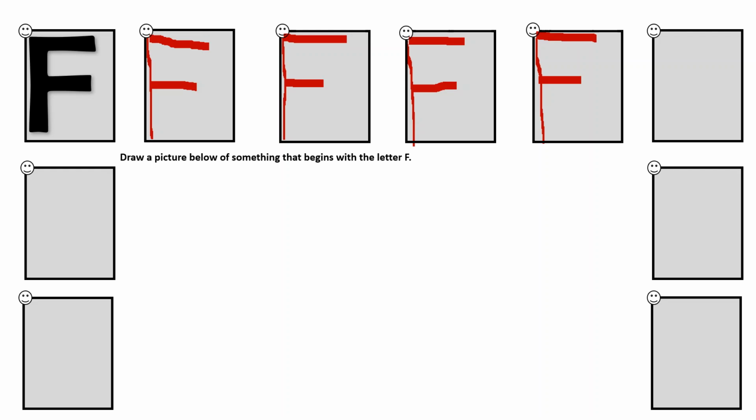Start at the smiley face. Big line down. Frog jump up to the smiley face. Little line across the top. Little line across the middle. Okay, now we're onto our side rectangles.